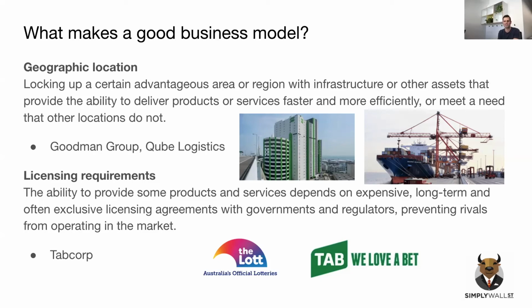And it's actually a large reason why Amazon is struggling. Amazon is struggling so much in Australia because they're finding it really difficult to build up the network that they need to provide their products as efficiently as they do in other countries, just because the land is not there for them to acquire at the moment.